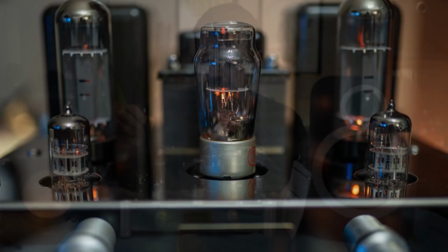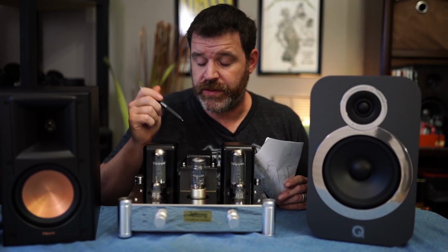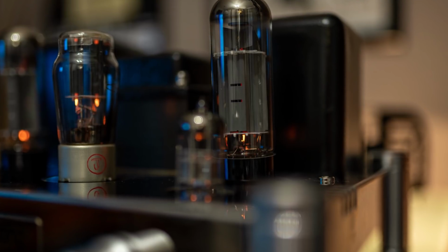Then you have your preamp tubes. I don't know what those are. Let's look. They are the 6N2J, as in November. You can change the sound by changing these. But I talked to Brock, my buddy, who knows a lot about tube amps. He's also owned this one. The power tubes, EL34s on here. Some people say they're sweet. I like it. They sound sweet. But if you change these, you can also change the sound quite a bit.